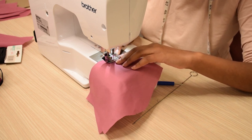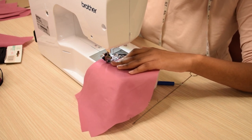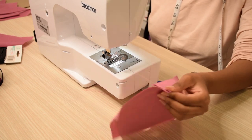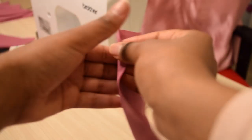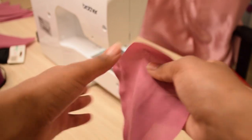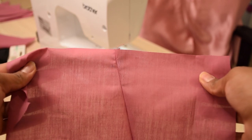So I always have to give that alert because sometimes people might panic a little. So I just want you to know that it's normal for one of the pieces to seem like it's a bit longer, but I promise it's not. This is what I'm talking about. You see, one of the pieces seems a bit longer, right? But then when you sew at that half an inch seam allowance and you open it up, it's seamlessly together.